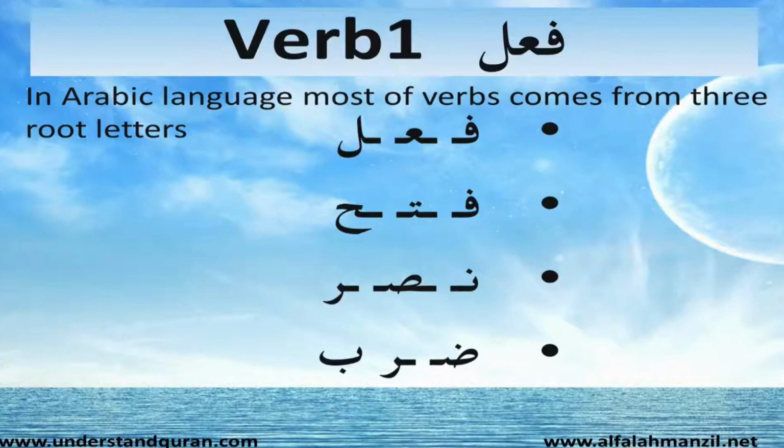The 1% which is left are 4-letter verbs. What are they? 4-letter verbs. They are known as ruba'i. Ruba is 4. So when you say ruba'i, it means these words will have 4 letters. And they are only like 1%. 99% are the 3 letters. They are known as thulathi mujarrad. What are they known as? Thulathi mujarrad. Thalatha is 3. Mujarrad means single.